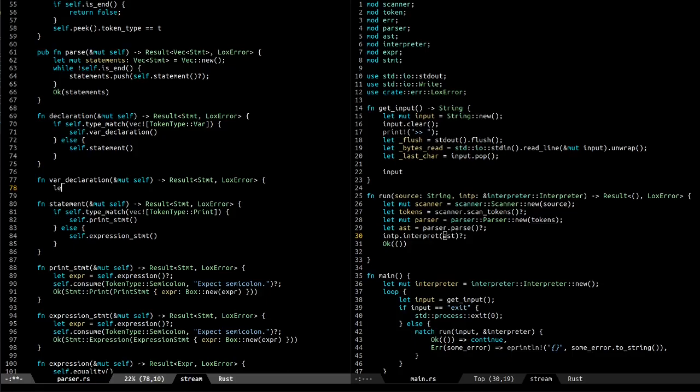Consume the variable name by writing self.consume token type identifier, expect variable name.